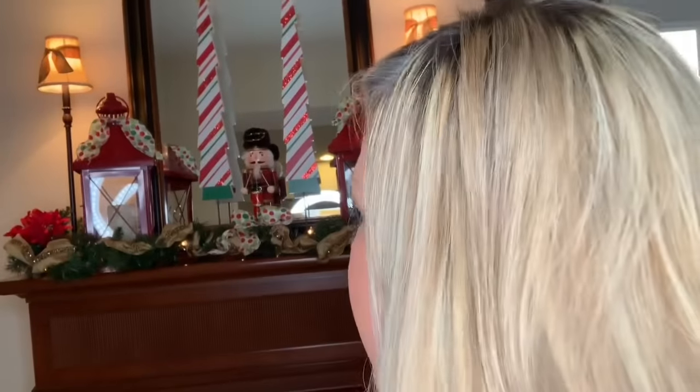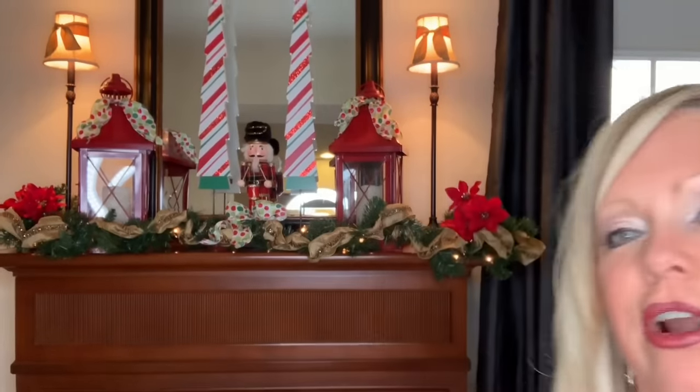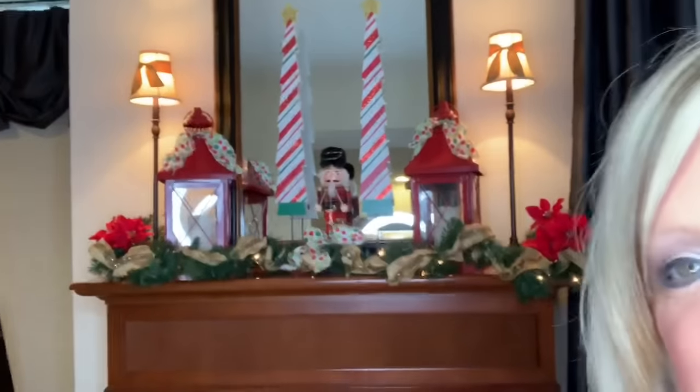Done, right? And it looks really cute at night. And those candles, I need to put batteries in those, but it'll look really cute. So like I said, a few more finishing touches, but it's all coming together. And then you can see, got the fire going, and that's that for this section.